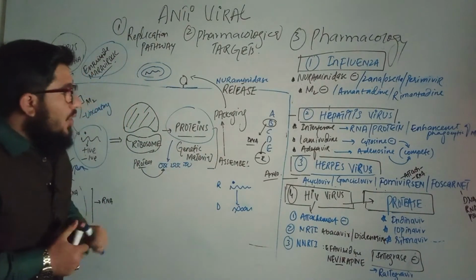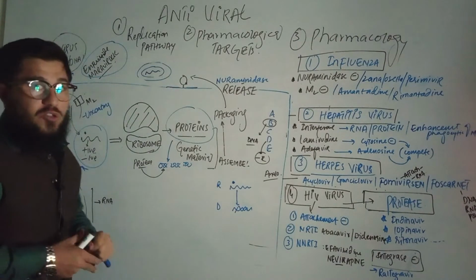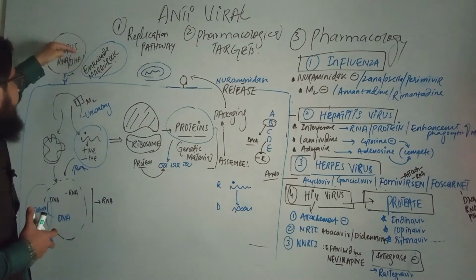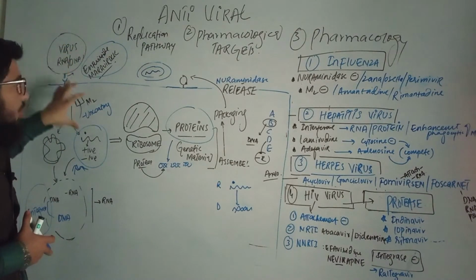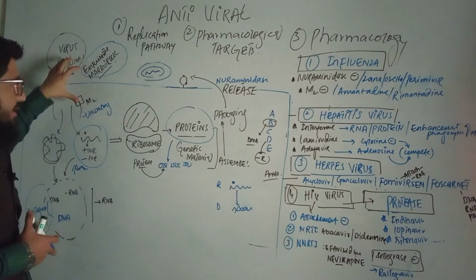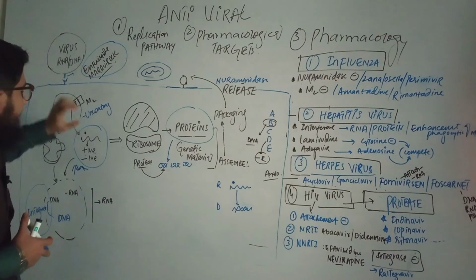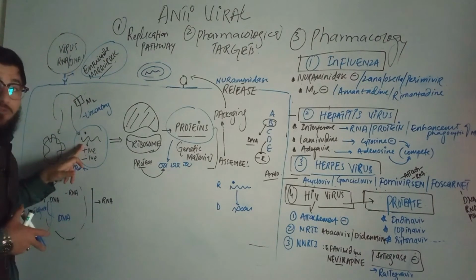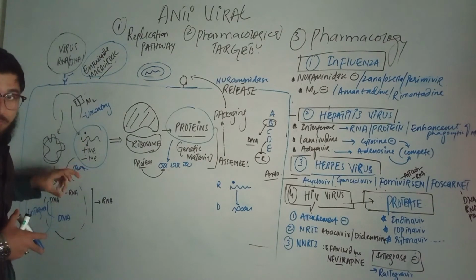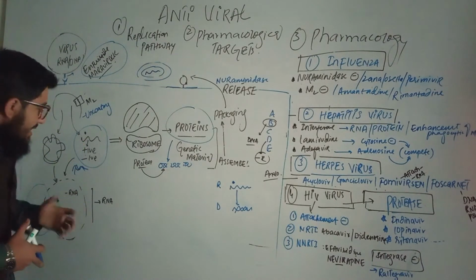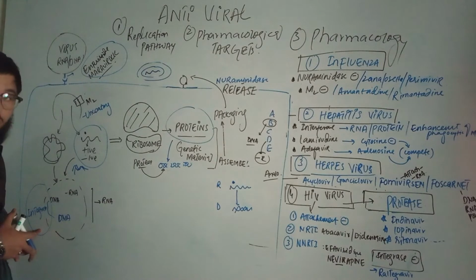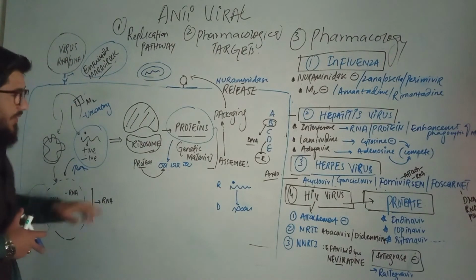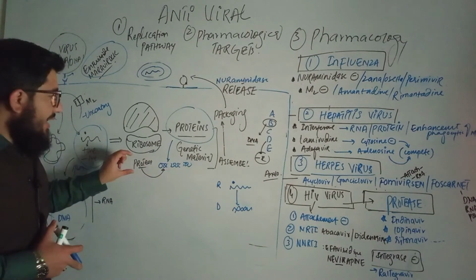Okay. Now let's come towards the next point, that is the pharmacological targets. Our targets start from the very first point, that is to inhibit the viral attachment with the host cell. Very first target. Second target will be this one. Here we'll try to inhibit the conversion of the RNA into DNA, means we'll inhibit the DNA synthesis. Then we'll inhibit the fusion of this DNA. This is our next target. And our next target after this will be the protease, this enzyme. We'll inhibit this one also.